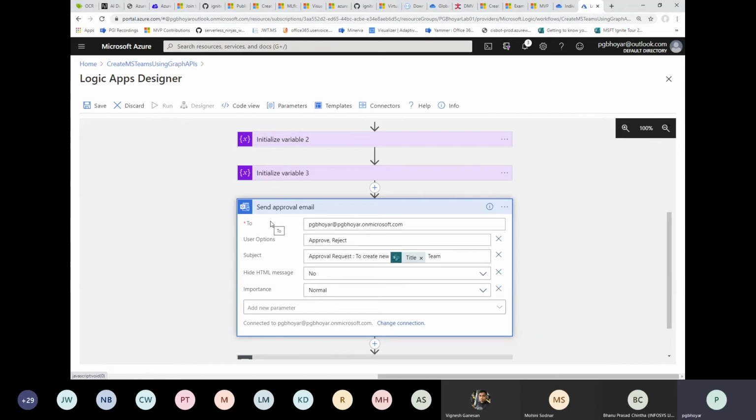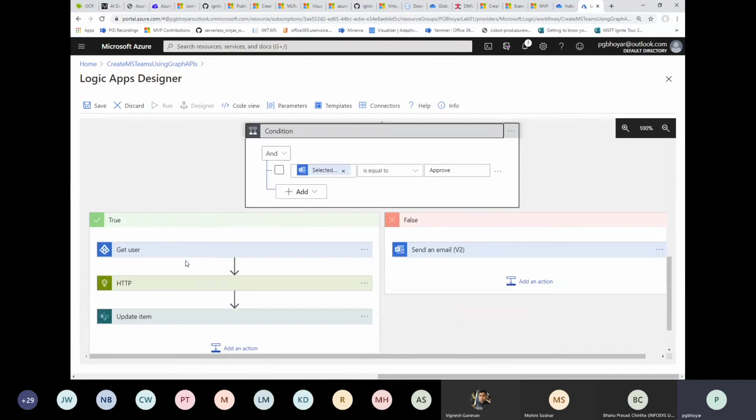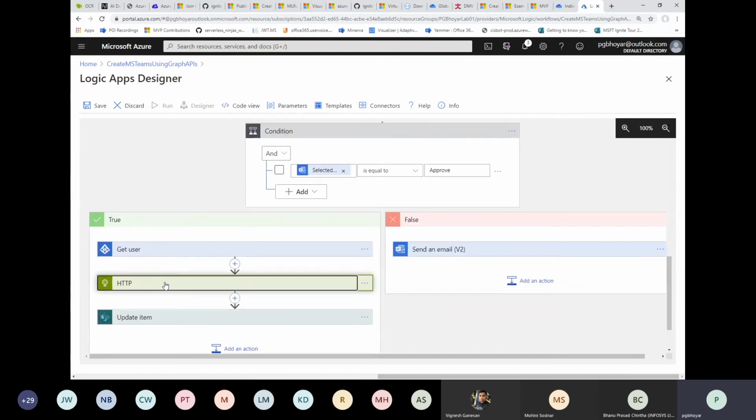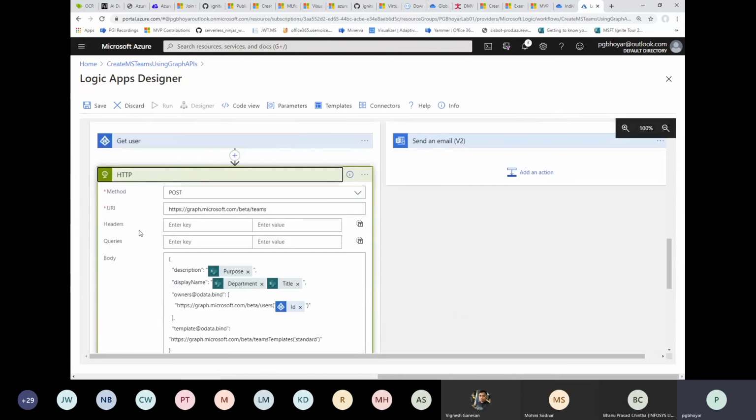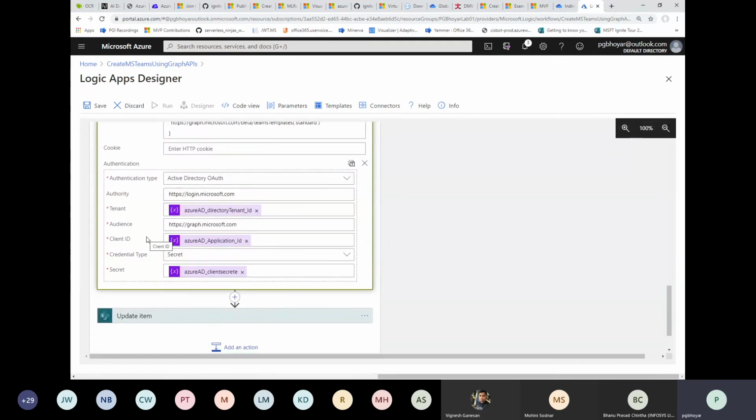So instead of using the Flow approval, we are using email approvals. And if the request gets approved, then we are doing the exact same thing where we are using the HTTP action and then make a post call to create the team. And the configuration and everything is the same.